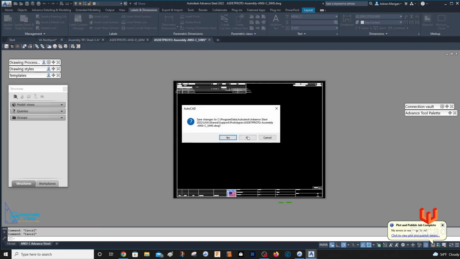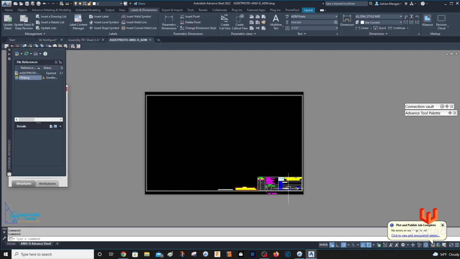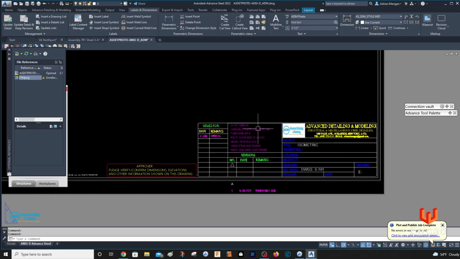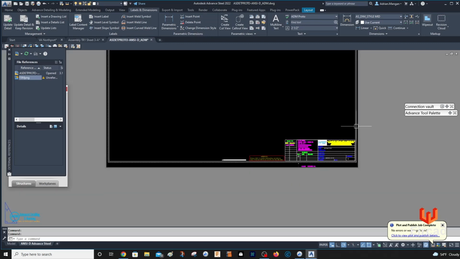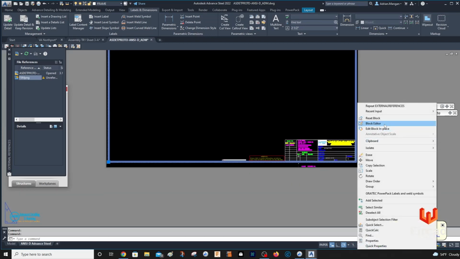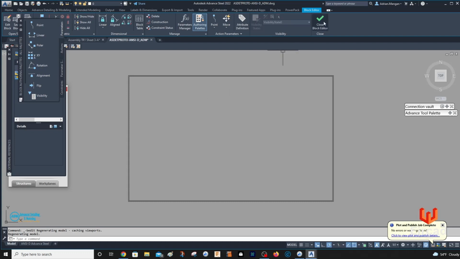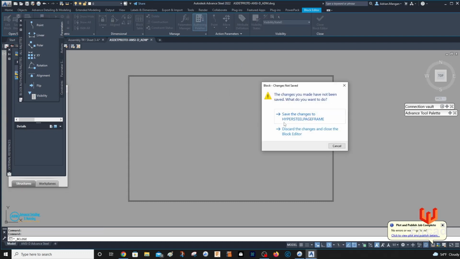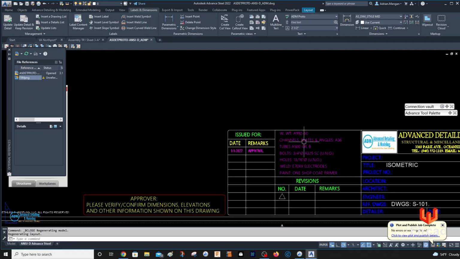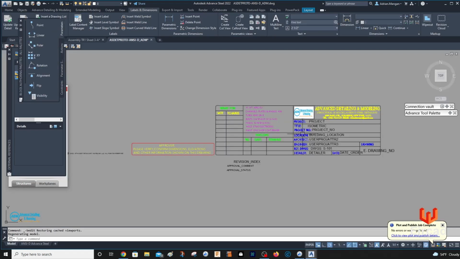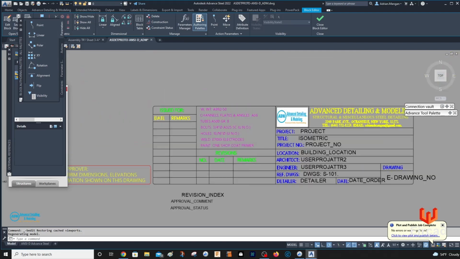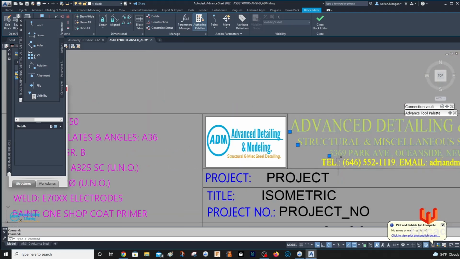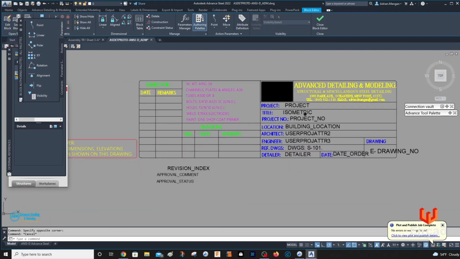Alright, so we're going to close that one, and then we're going to have a look at the GA one. It's fairly basic. It's got the same thing. It's got a border, which is in one block, and this is on the hypersteel page frame. So discard changes, and then you can come in here, block editor, and then you can see you have all your stuff in here. We have just text here, we have image here, the same way we would do the other one, and then we have these tokens available.